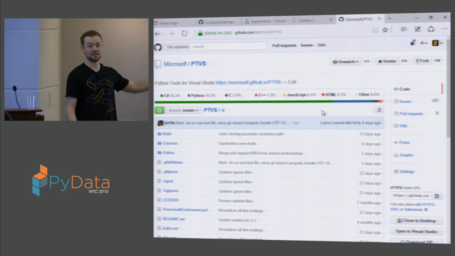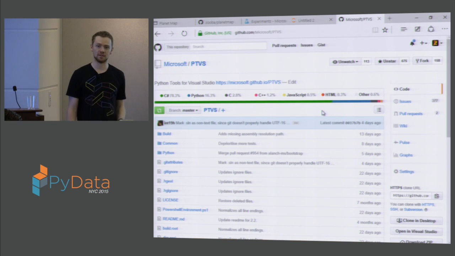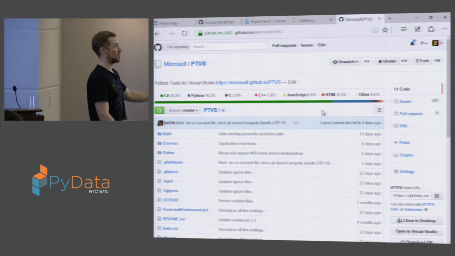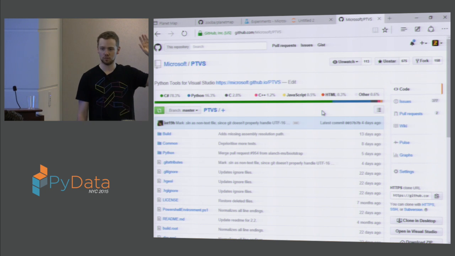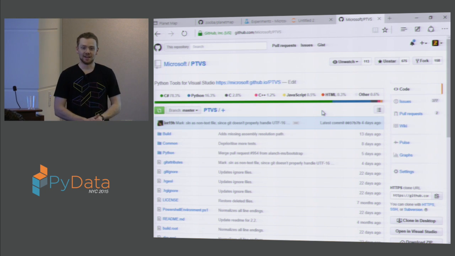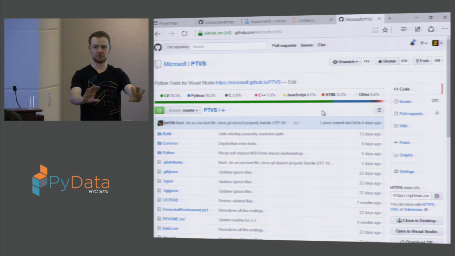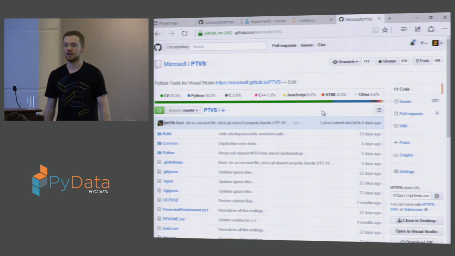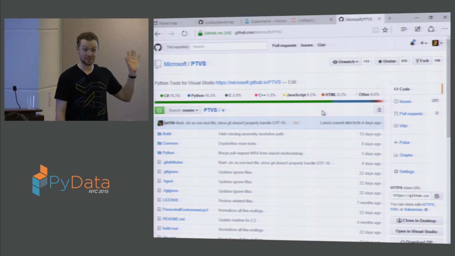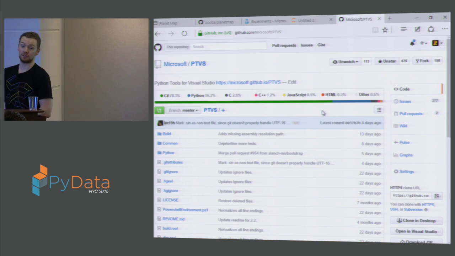Anything else? It is Apache 2 licensed as well. There's a CLA, which is easy to sign, but it's Apache 2 licensed. Really easy to get on board. If you come and post issues, then you'll get one of the team replying directly, probably me. Not if you do it today, I won't reply. But it's a direct line to the development team. We don't have support staff there to tell you to turn it off and back on again before you actually get to speak to someone who knows what to do. It's direct to the developers, and we're happy to help you get started if you want to try and build and make changes or whatever it is you're having trouble with.